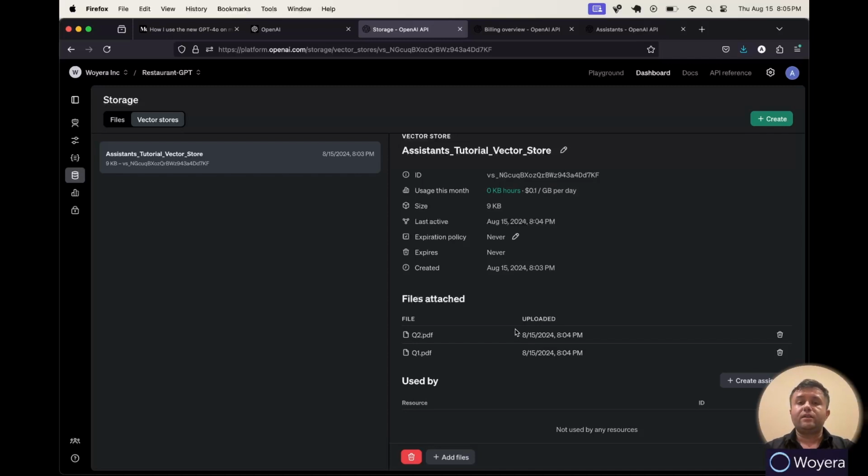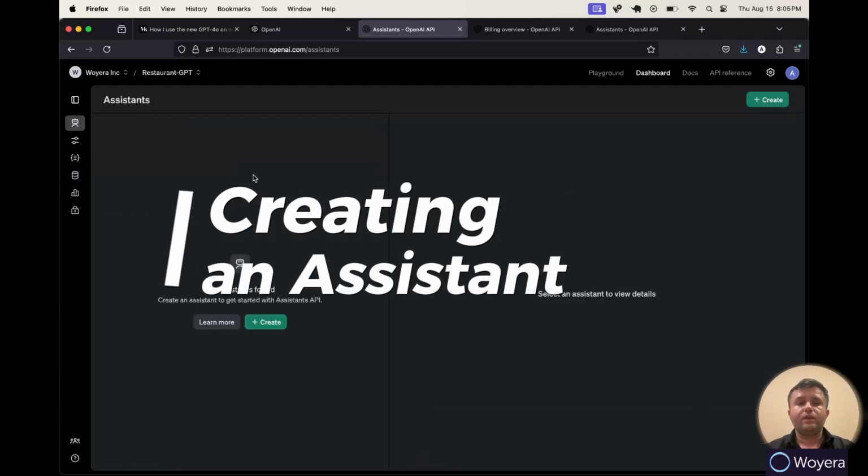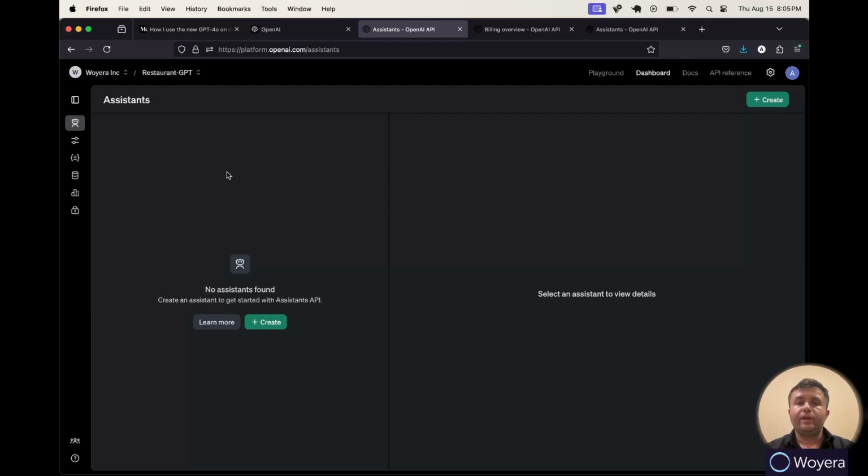So now that our files are in the vector store, again, this is the storage area, we now need to create a way to communicate with these files. And for that, we'll create an assistant. An assistant is an OpenAI AI bot. If you use other tools, these things are called agents. So assistants is OpenAI's version of an agent.